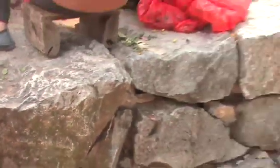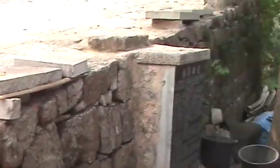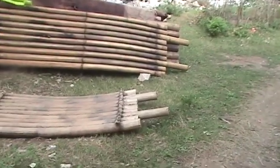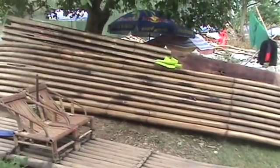We have the original part of the bridge, the Dragon Bridge. I'm sure it's been reworked, certainly the upper part of it. There goes a pretty butterfly. I will cart my bike over there after I get an angle shot on the bridge and continue down the other side. So these are the real bamboo rafts, not the phony plastic ones that we were on our mega tour.